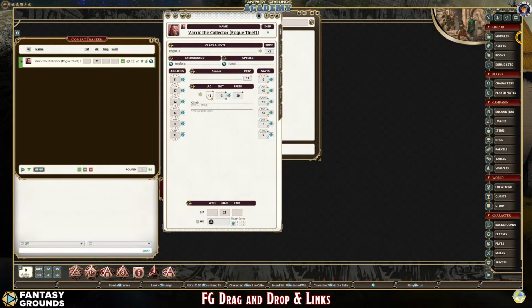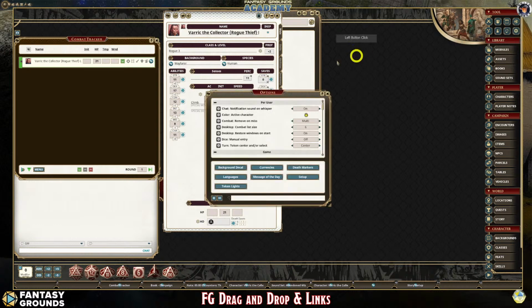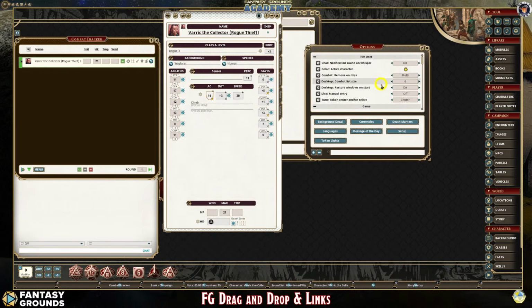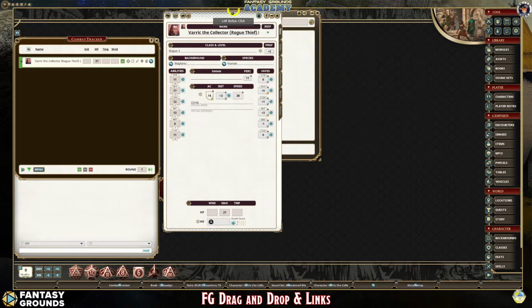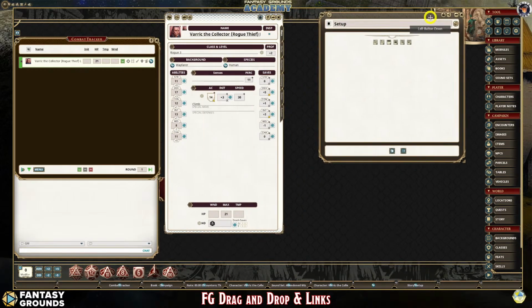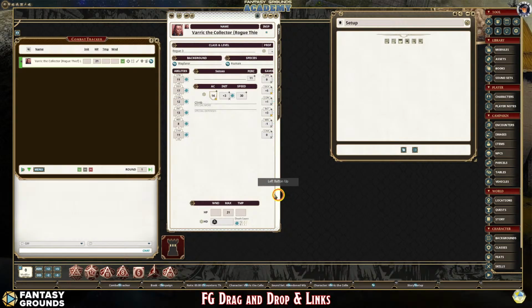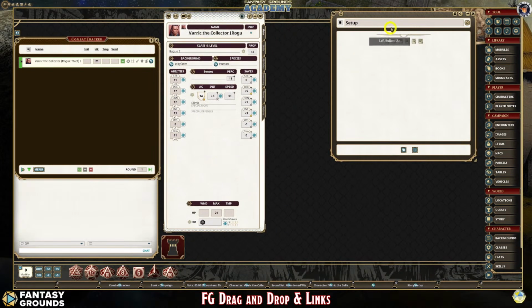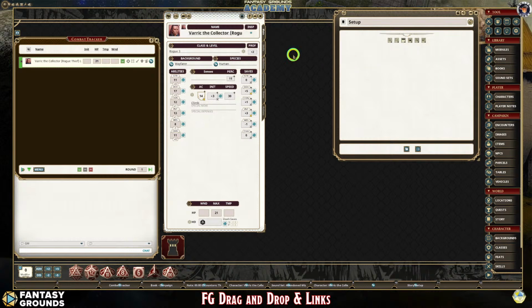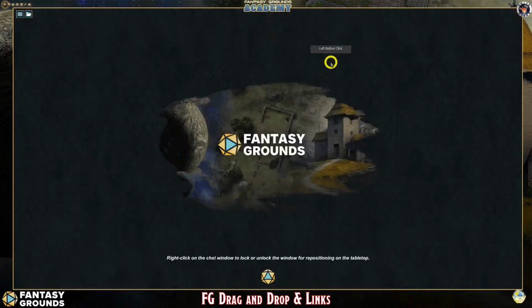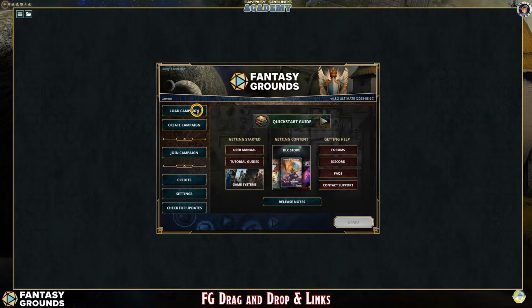But there is an option in the actual settings up here. So if you go to options, it's already on by default, but it says restore windows on start. Normally it's on by default. So if that is on and you leave these windows where you left them, and this is how you want it to be when you come back, this is kind of what you'll go through. That way you're not having to figure out what was active at the time and that sort of thing. So if I right click and go to return to launcher, when I come back, it should go right back to where I was.